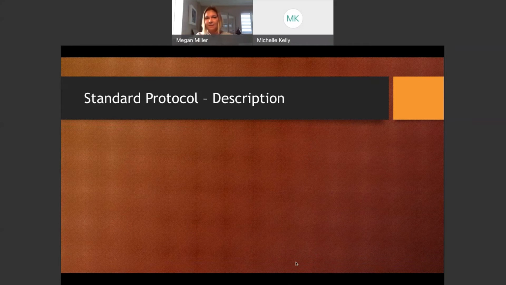Let's talk about the standard protocol for just teaching. We kind of did this with the imagery exercise, but I just want to make sure we're all on the same page. I also want to give the disclaimer: the presentations that I do are based around one-on-one, in-home, clinic-based instruction, or a school setting, where the main focus is skill acquisition.